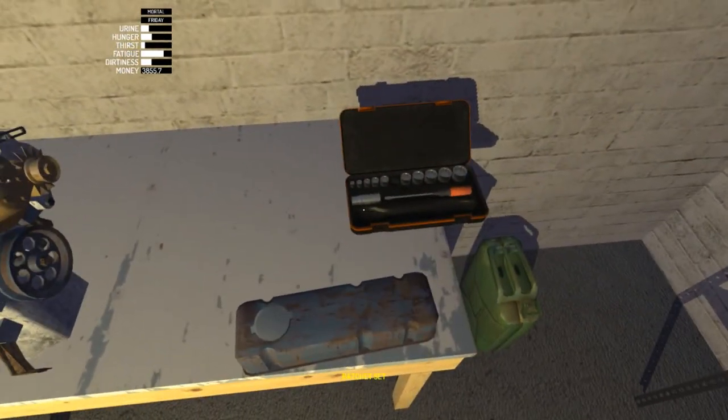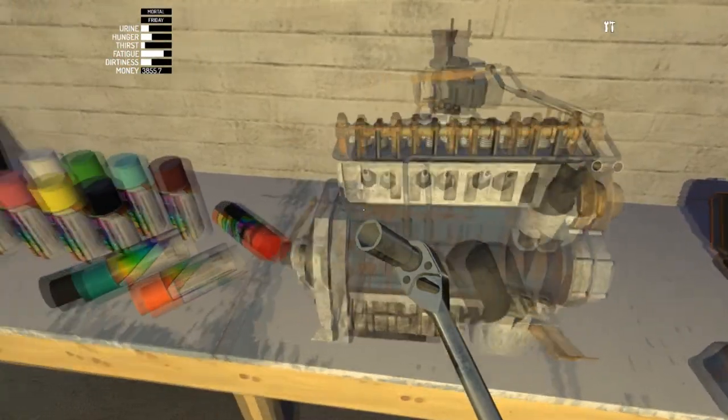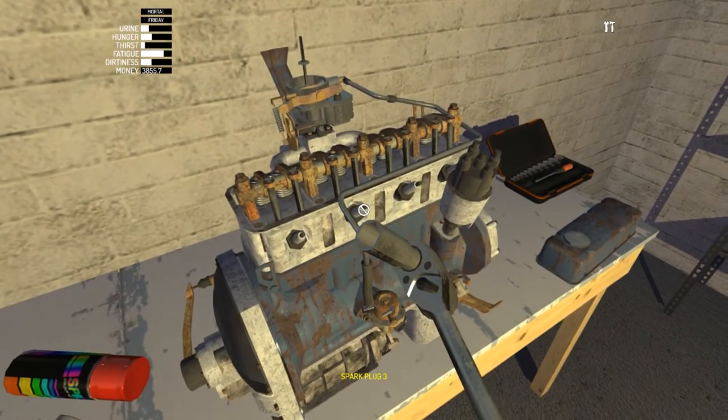Now, I got a question. I wonder if I'm doing tool time, is that a spark plug socket? Yeah, it was. It said spark plug socket. Cool. Cool. There we go.